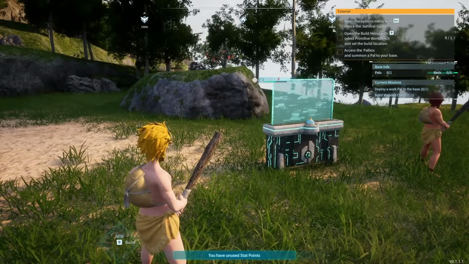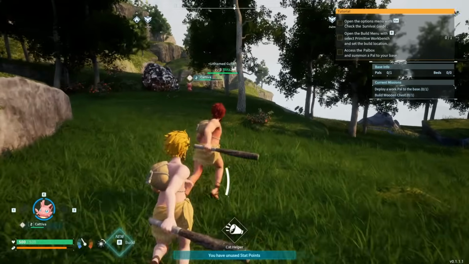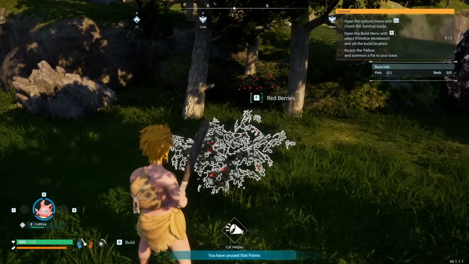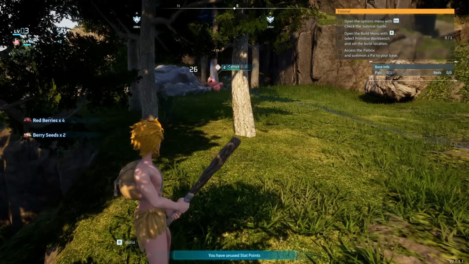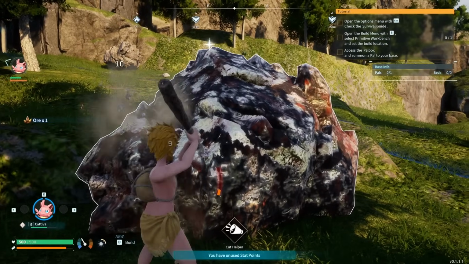Oh, he's going to mine now. Why is your cat so useful? He's the best boy. He's just wiggling over here to go mine things. I need one of those. Yeah, he's collecting some stone. What a fella. And he does some good damage, too. Ooh, and if we beat up this shiny rock, then we get some ore.